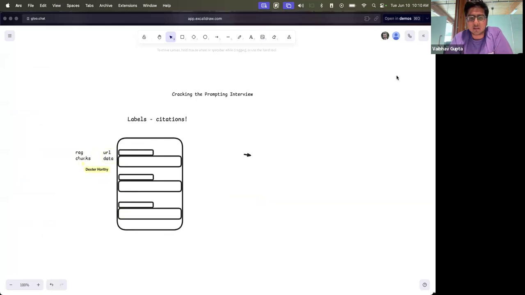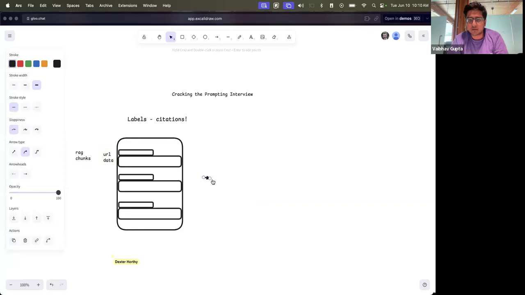Is this a problem that resonates with a couple of people? Does anyone have ideas for how we could make this better? If not, we'll just go right into it.